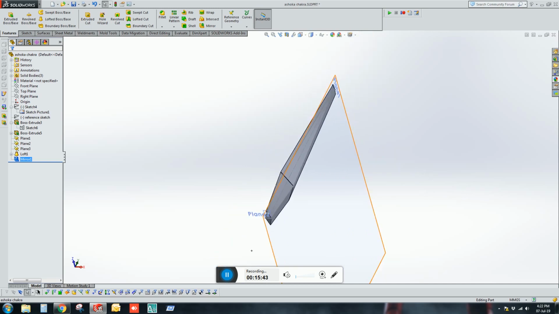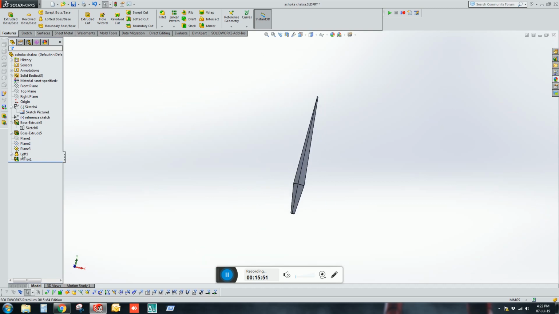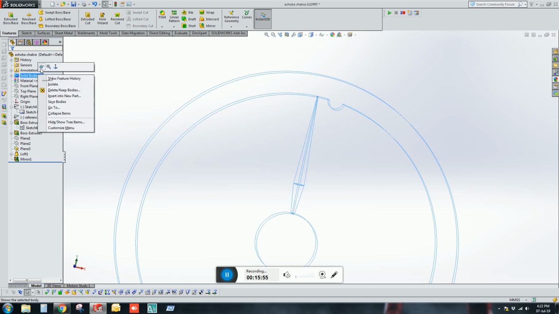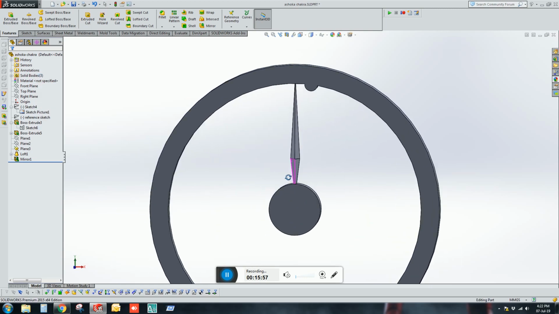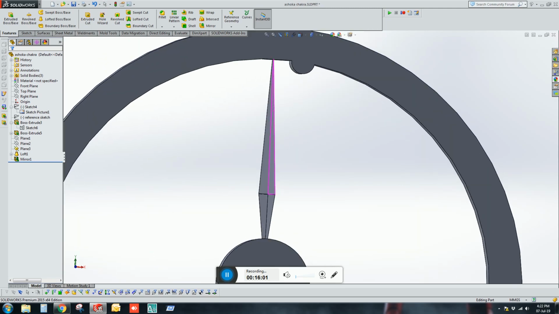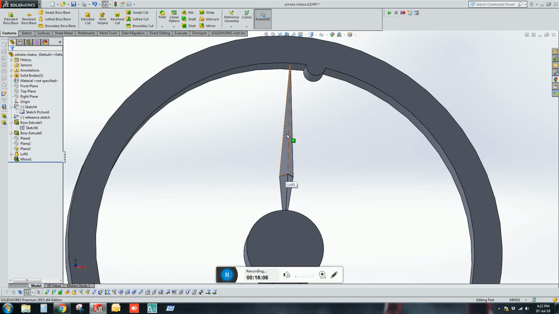Now we're gonna hide all the sketches, these planes, we don't need it now as we already did that. Now show the bodies. Now we have it like this. We just need this, like we already know there are 24 spokes in the Ashoka Chakra.